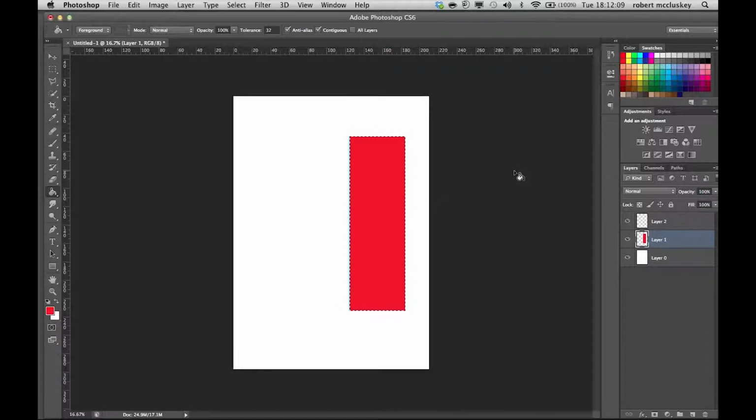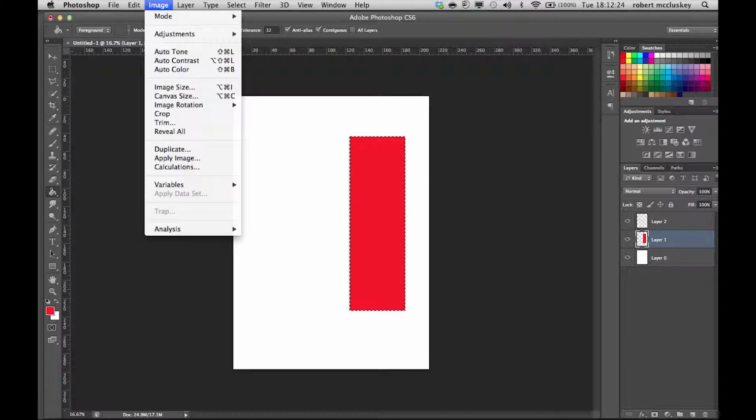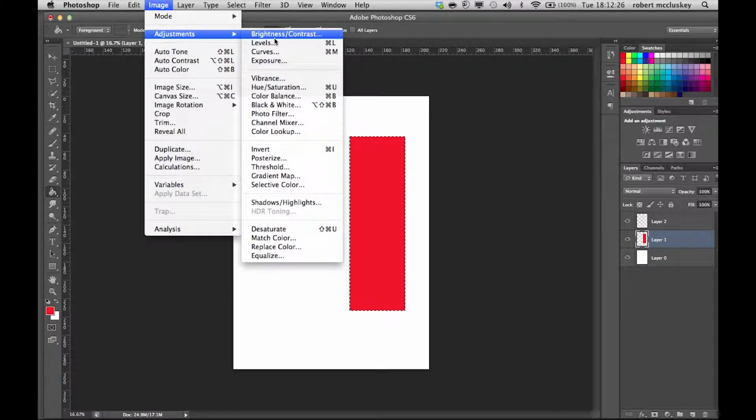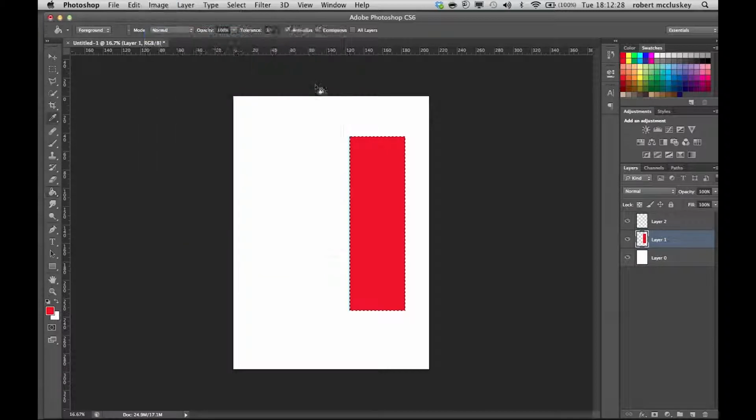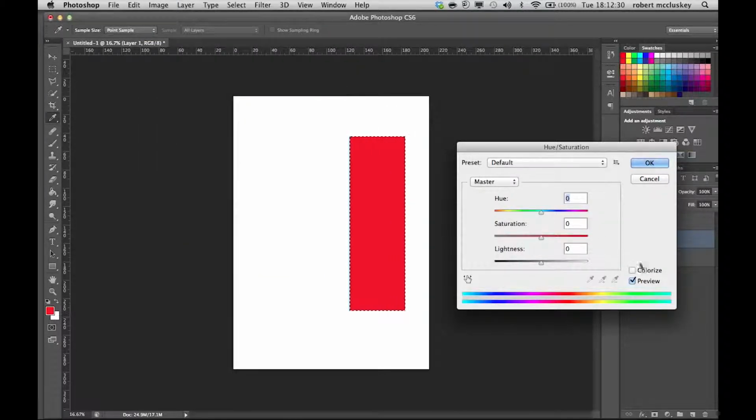Now, as much as this is quite handy, the thing I think about swatches is that it gives you some shades of each color, but it doesn't give you a whole range. And to get a whole range, I find there's a more useful tool. So if you come up to the top menu, select Image, and then go to Adjustments, and come down to Hue and Saturation. As long as you have the preview box ticked down at the bottom right, you'll notice that there's three selections: hue, saturation and lightness.